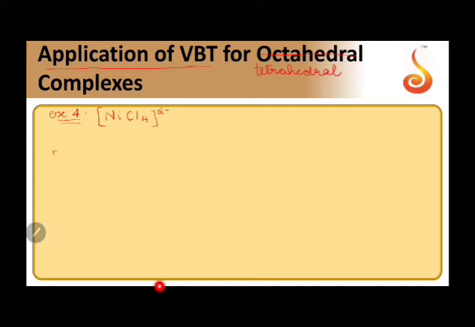First let's write down electronic configuration of nickel in its oxidation state. Here the oxidation state is 2+. We come to know that because chlorine here has charge -1, 4 chloride having charge -4, overall charge here is 2-. So therefore nickel should be having an oxidation number of +2.